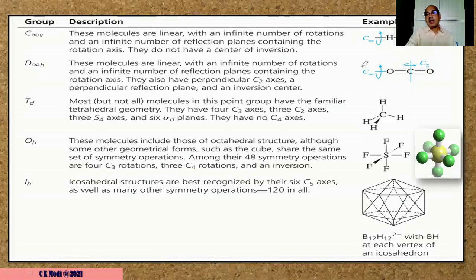Followed by, as we have discussed earlier, this is the one sigma V. At any particular angle, if we put it on the x-axis, we are getting the mirror image, and it is parallel to the C infinite. Therefore, this is called sigma V. There are a number of sigma V planes present on the x-axis. Therefore, an infinite number of sigma V planes are also present. So sigma h is also present. Look at this. Here sigma h is also present.